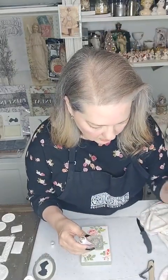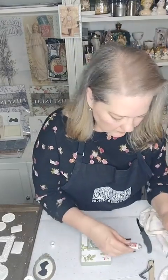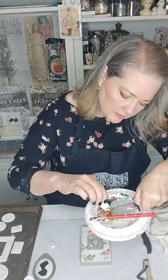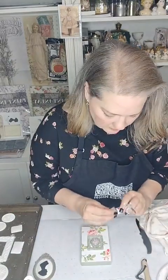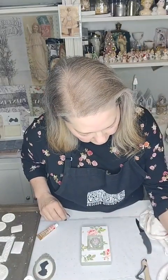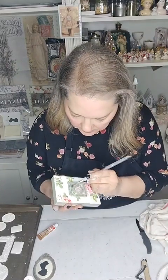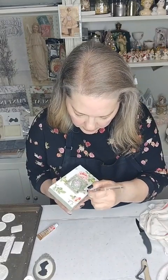And this is the Rub 'n Buff. You really don't need much. Just a teeny bit goes a long way. So I just put a teeny little dab. This is my messy art palette, literally. I just let everything dry on there and then I clean it later. So we just want to do a light brushing with the gold over the little details. And we're also going to go over it with some aging medium a little bit, to give it some character.